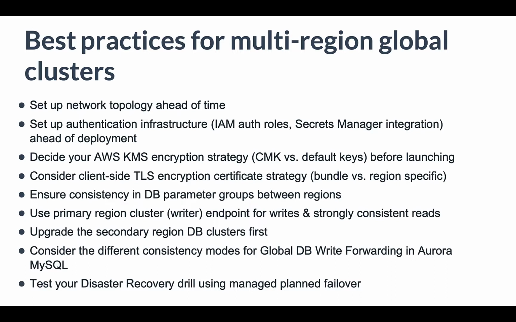That's all I have today. A quick summary of today's session: we learned that Aurora Global Databases allows you to create globally distributed applications that can serve local reads in remote regions. You can maintain a disaster recovery solution with minimal RPO and RTO. With write forwarding, we have seen you can now enable your global applications to perform writes in secondary regions. Also, we discussed how easily you can do disaster recovery drills using managed plan failovers.